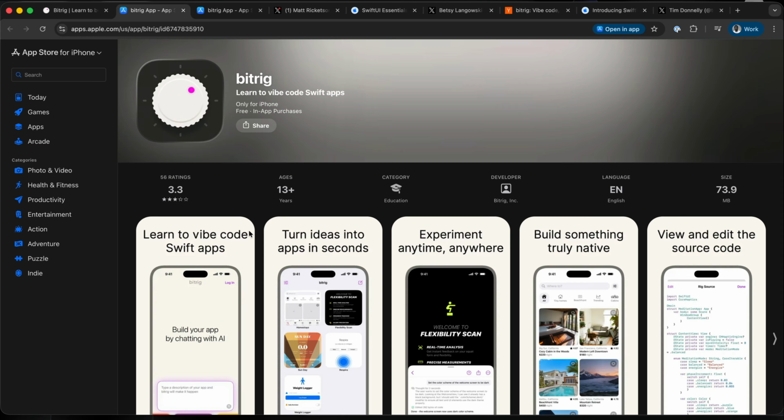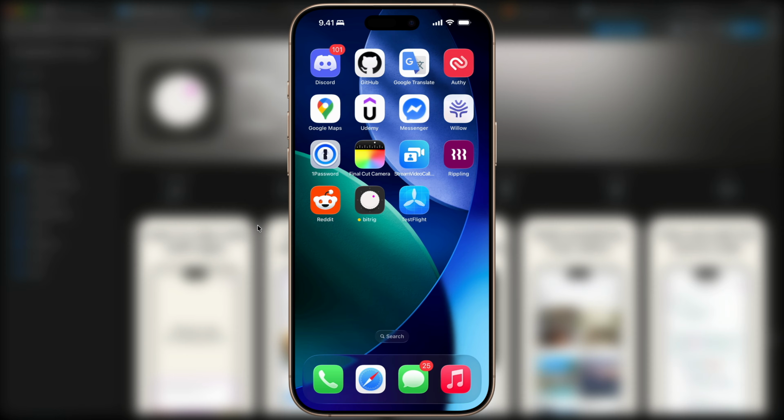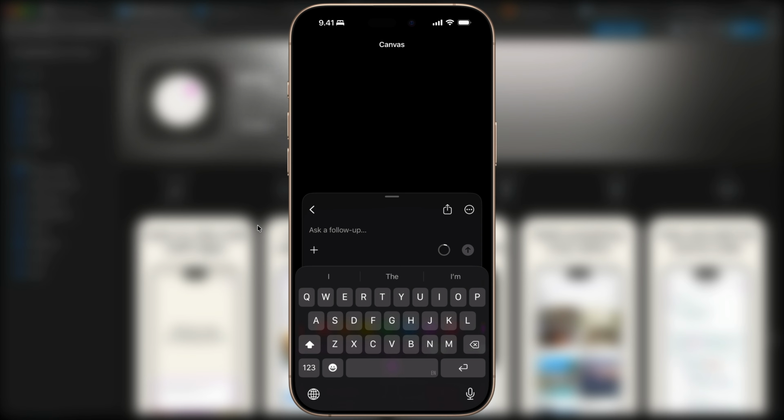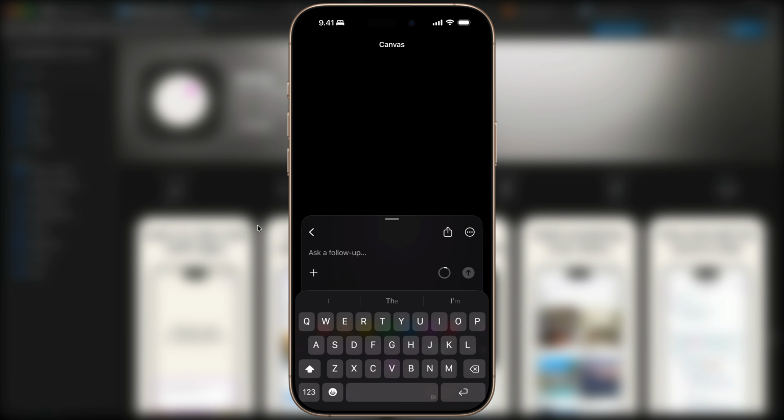After installing the app from the iOS App Store, you will see this app icon on your iPhone. Over here, I have already created an app with it, so I'll go to the home screen. Once you launch the app, you get a bottom bar like this, so you can start chatting with the AI model with any prompt to create an app from your ideas. So I'm not going to enter any prompt again.